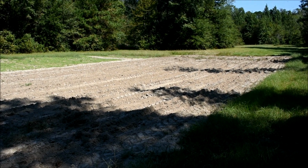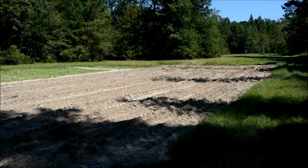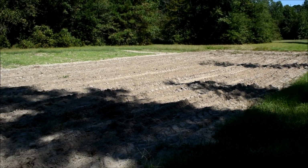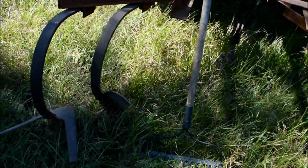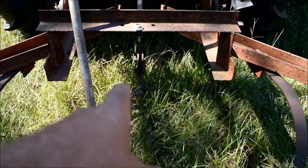I'm a little bit behind because I wanted to wait till the October rain. And we've got a pretty good chance of rain next week. So I was like, well, let's go ahead and get it planted. Now what we've done, take the cultivator. Some people take these sweeps off of here, but I just left them on there. It's not hurting anything. Using a little plow, make a little furrow.